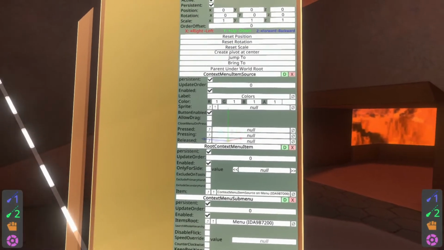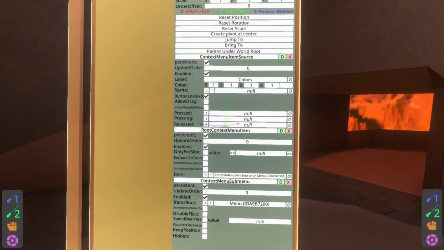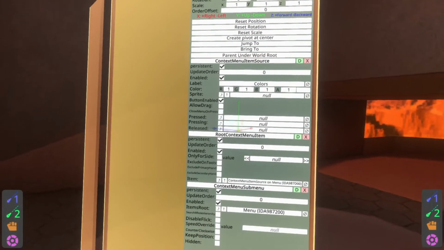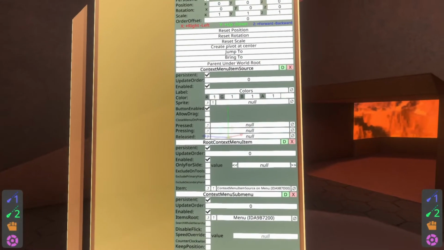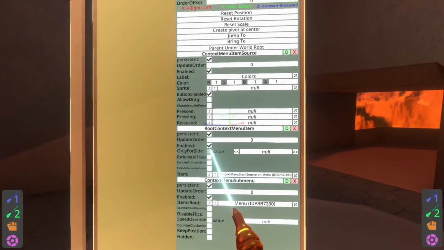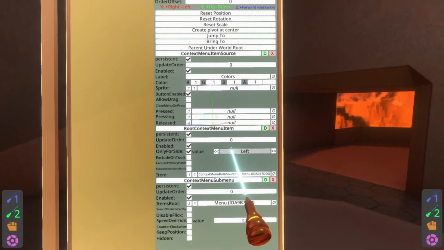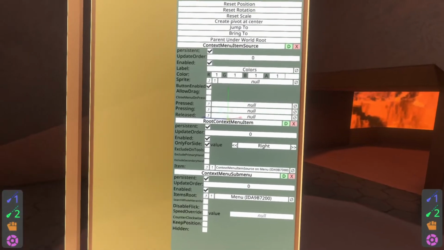The concept is a nullable data type. For those who are programmers of C# or any other language that contains nullables, you'll know what that means. But for those who are not, it's basically a value that optionally does not have a value. It is null, which means nothing. So in this case, the only for side option doesn't have a value right now, and that's because this checkbox isn't checked. If I check this, you'll see that the scroll box on the right here changes to left, and I can scroll it between left and right like this.